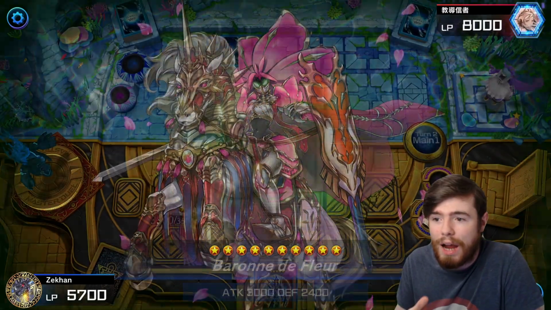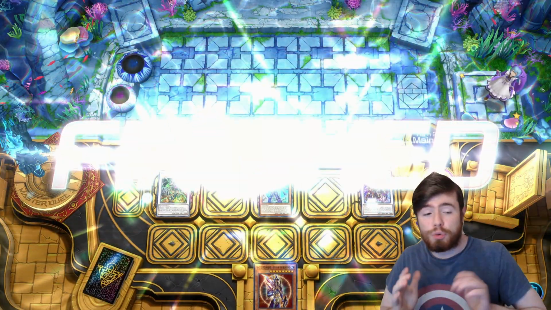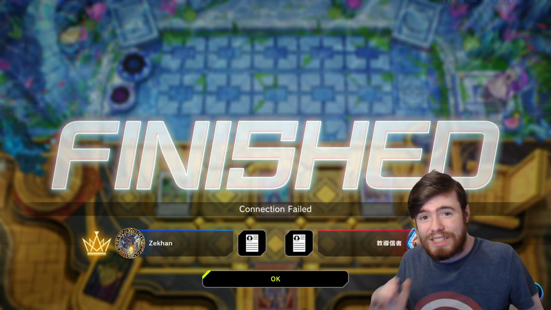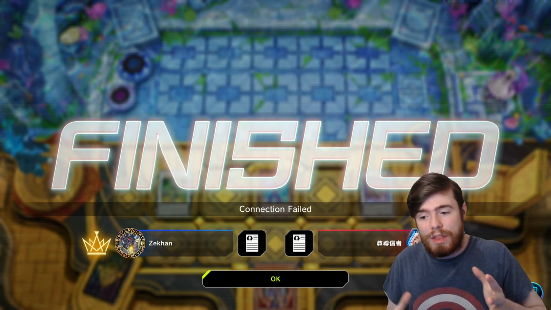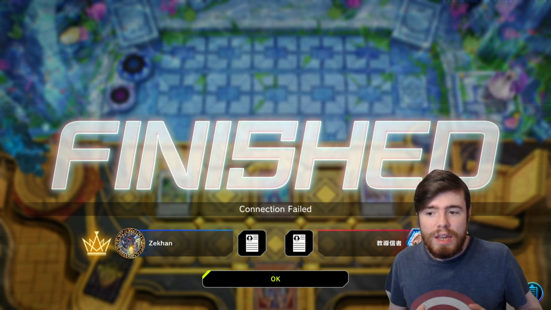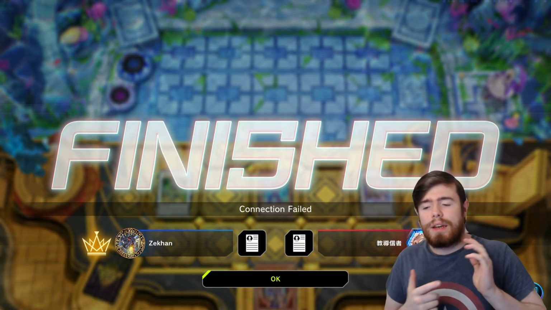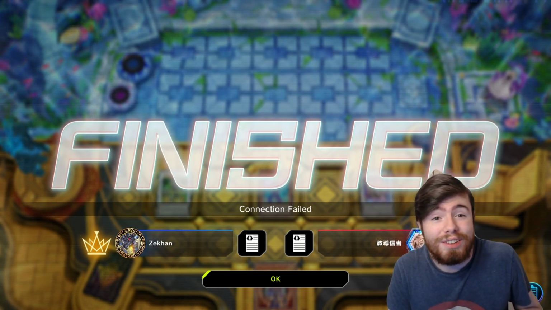Now it doesn't matter what that back row is, it is useless and our opponent immediately scoops. So whatever that back row was, it was going to try and save him the game. Not a chance. If we have the opportunity to go into Baron de Fleur, that's what it does. And that's where Assault Synchron sort of shines. It enables Baron de Fleur to come out so much easier, and it enables the Axel Synchro package, which was another thing we could have gone into, right?